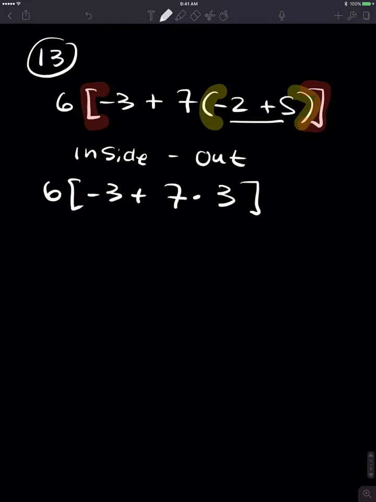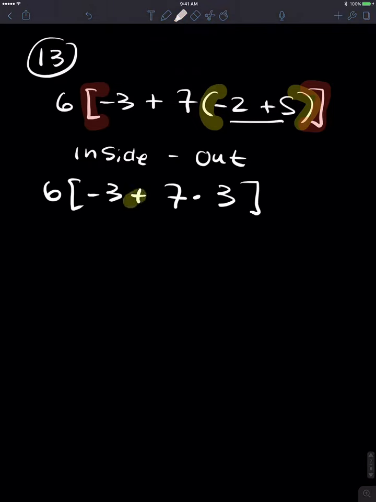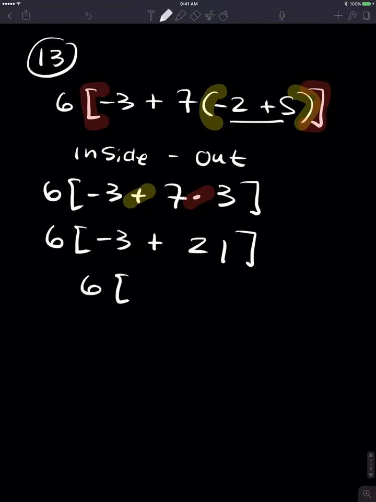We now use order of operation to compute what's inside the bracket. I have addition, and I have multiplication. Multiplication outranks addition by please excuse my dear Aunt Sally. So 7 times 3 gives me 21. I'm now able to add, finally, negative 3 with 21. Negative 3 plus 21 is a positive 18.